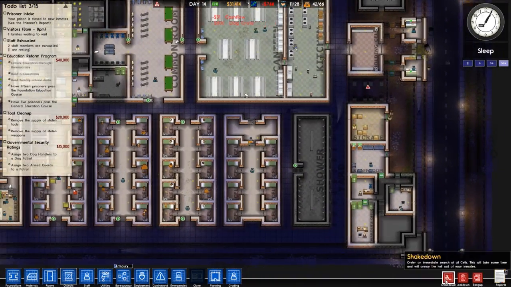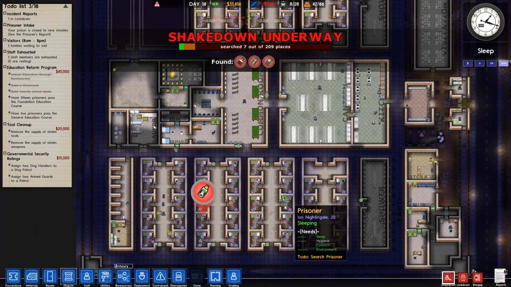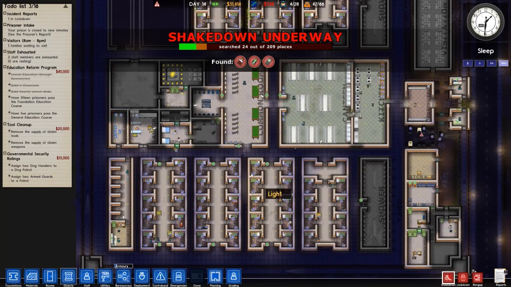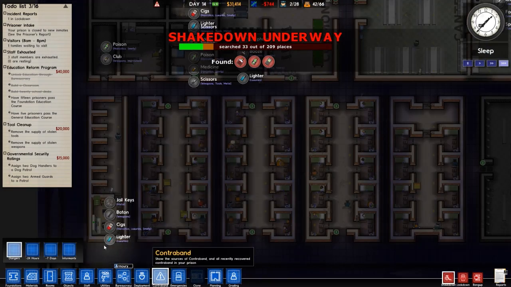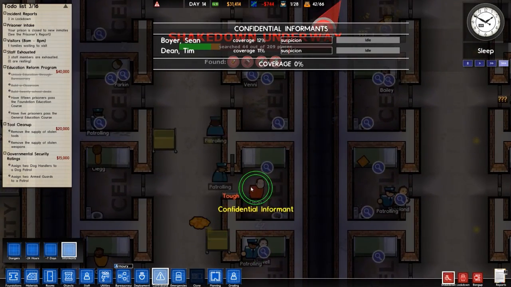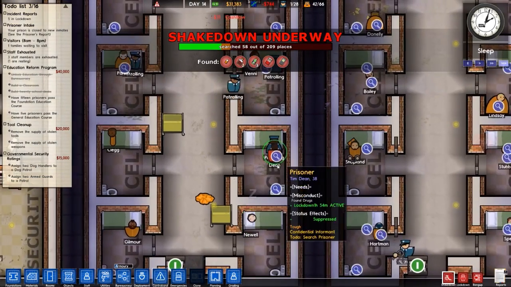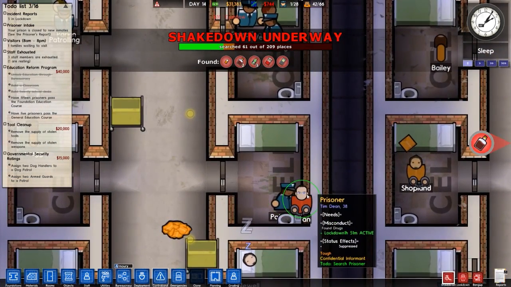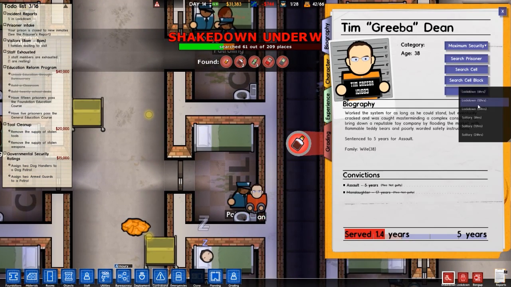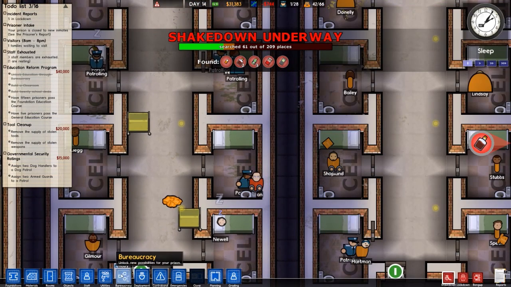Right, so shakedown. What I want to do is do a full shakedown, and then once that is done, I will be able to activate one of our confidential informants. We've got informants. We know there's one there, and I hope that guy's found with some items. And even if he isn't, yes, he has. Right, that guy there has been found with some items. So we are going to punish him for a... Actually, we're not going to punish him, no. But he's going to get searched, as you can see.